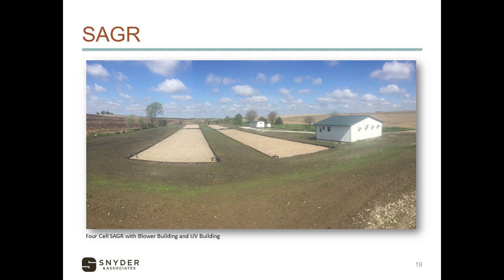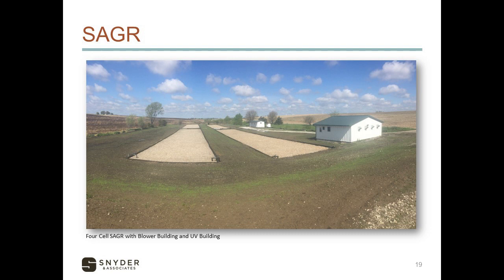It's hard to see it in the photo, but out in the center between the 4 cells are some splitter structures. And so your inflow from your lagoon comes and splits 50-50 into the first 2 cells. Then after it leaves these 2 cells, it goes to a second splitter structure and it splits 50-50 into the secondary cells, the 3rd and 4th cells.